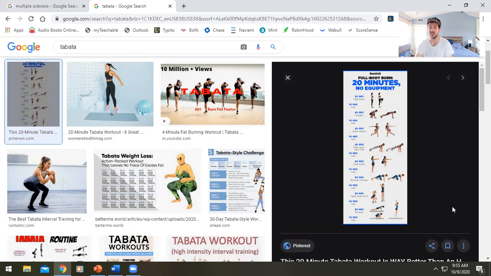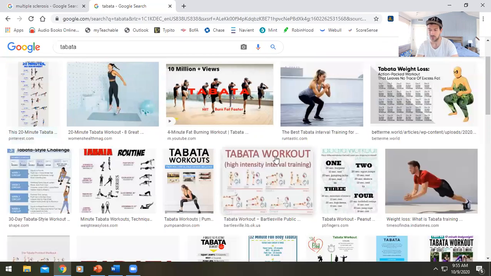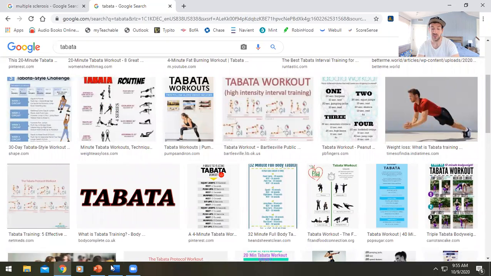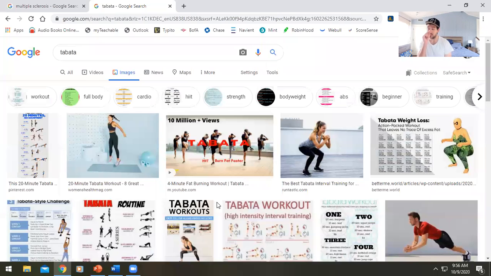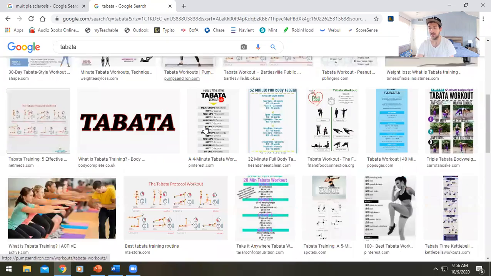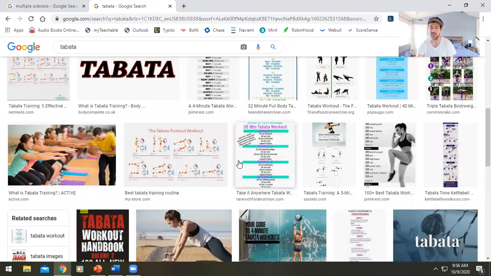That's 100 minutes of, and this is high intensity exercise. So you just do each of these exercises 20 seconds on, 10 seconds off, and you do a certain number of rounds, right? That's called a Tabata. Now, this isn't necessarily going to burn massive amounts of calories to result in a huge weight loss, but this is all it takes to maintain a normal, healthy lifestyle, according to the CDC.